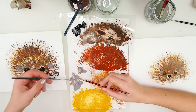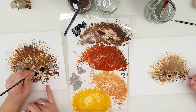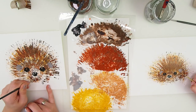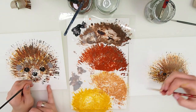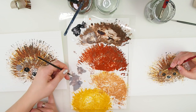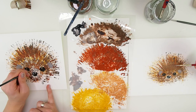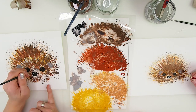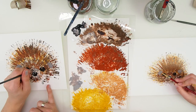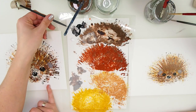So when the ears are dry, we can definitely try to make some spikes covering up the ears, but we have to wait for the ears to dry. So in the meantime, we make an imitation of those spikes here with the tiny brush, because it's just way easier with the brush than with the... Okay. So I'm using the black one now as well. I think I need a little bit more.